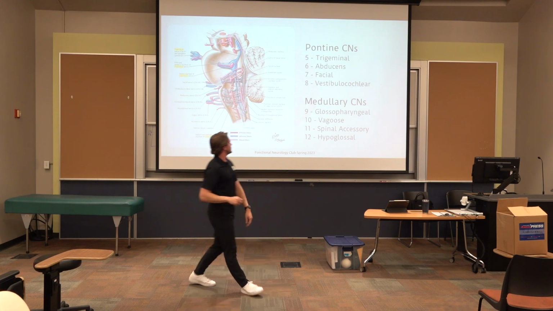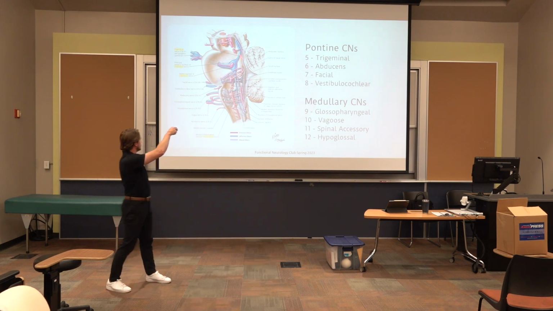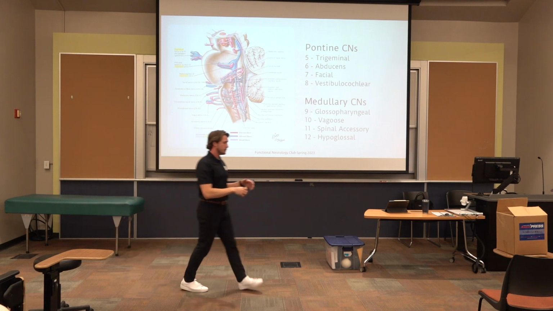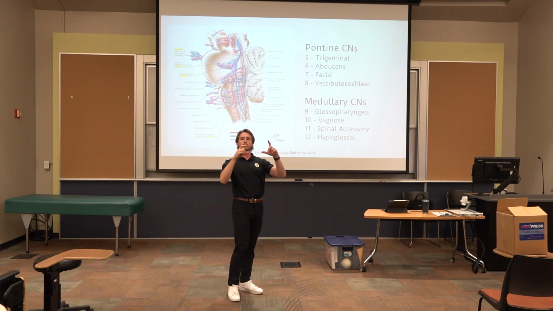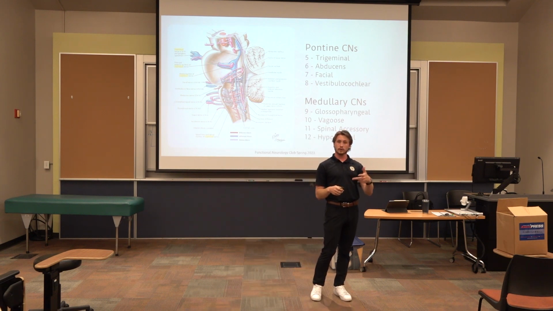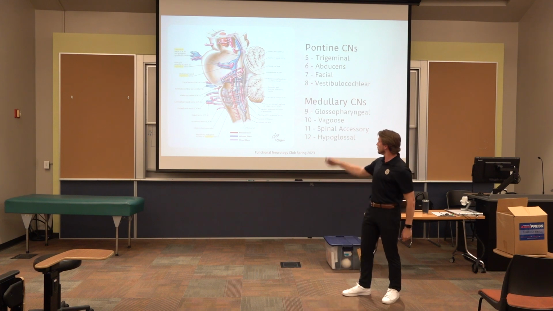So now, like Meenakshi talked about a little bit, we're into our pons and our medulla. Pons being that guy, medulla being this guy. And one of the things we want to look at is how can we affect those areas? And the main way we're looking at it is through the cranial nerves. So the main one we want to start off with is trigeminal.